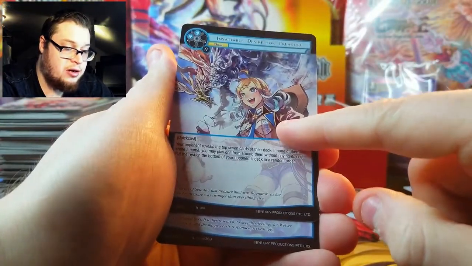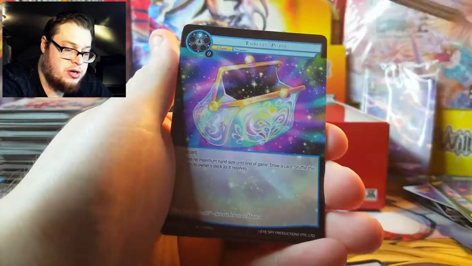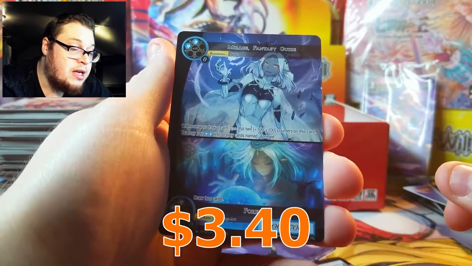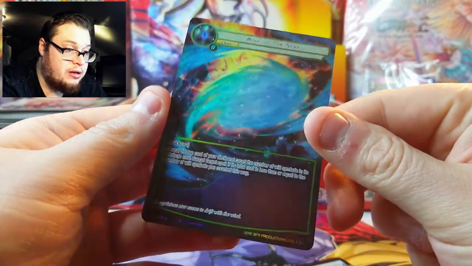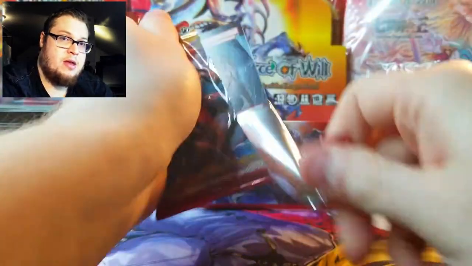Keep her coming. We're coming down to the final packs. This is the girl I want to get. I forget her name. She's like Researcher of Treasure or something like that. But yeah, she's a cool looking card. As a full art, we've got Mikage Fantasy Guide. Love her character too. And then we've got Wind of the Star as our foil. A cool looking almost black hole of wind. Normal card though. In we go again.